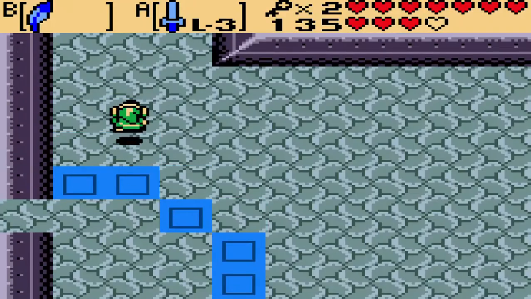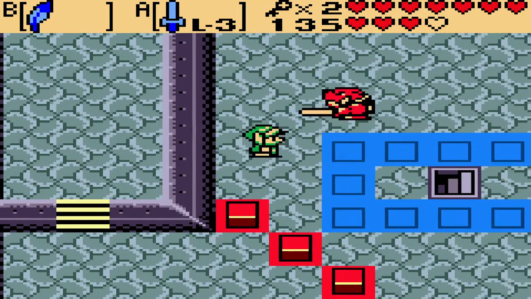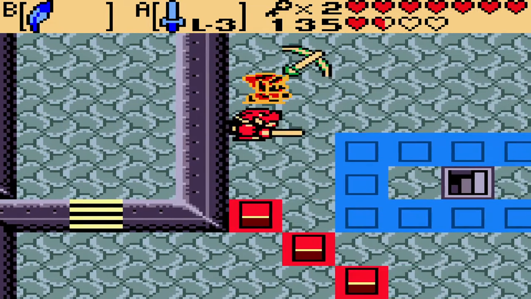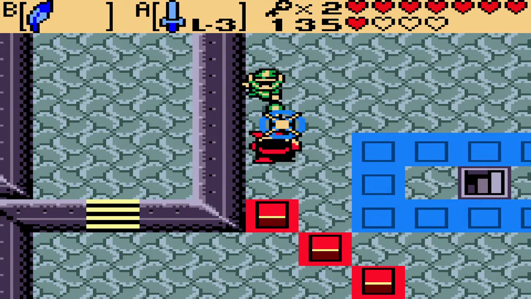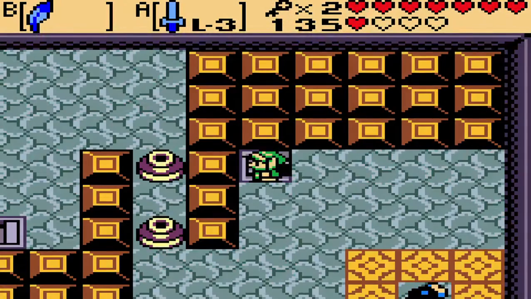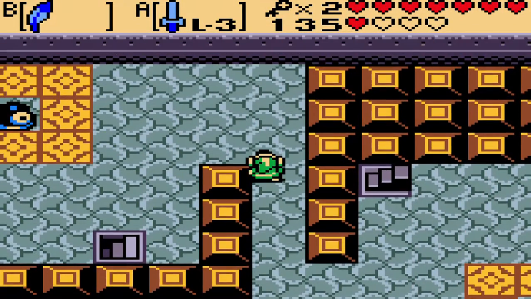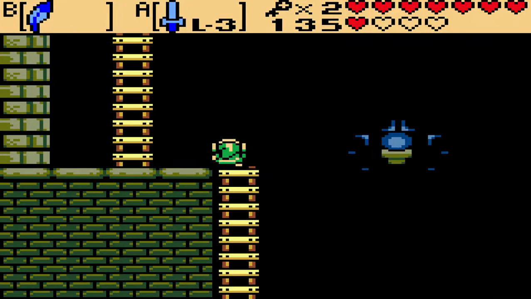Yeah, nothing else down here for now. So all we can do is jump. Take care of that one. Go between levels. Go. How are you firing at me when you can't even see me? Whatever. Down here.